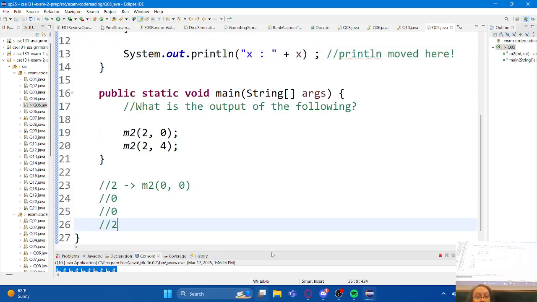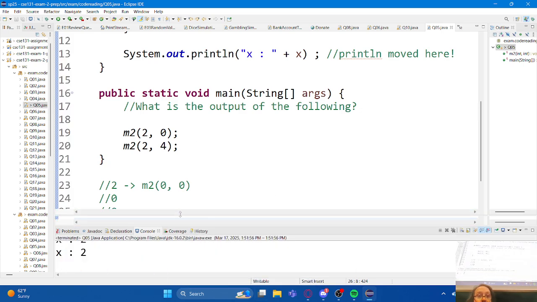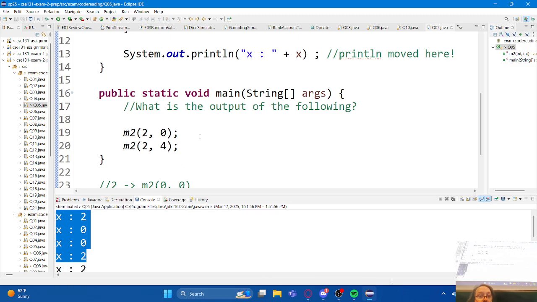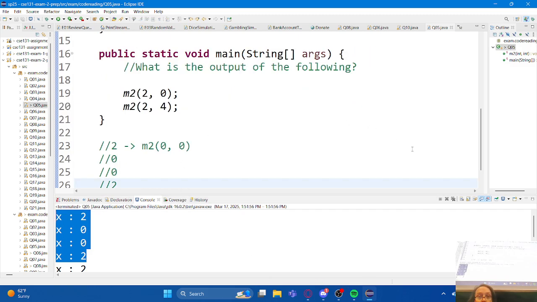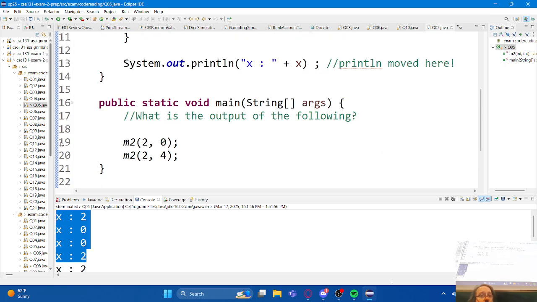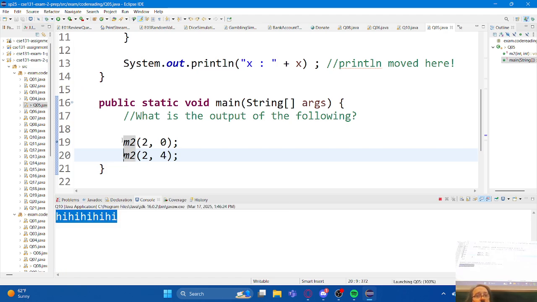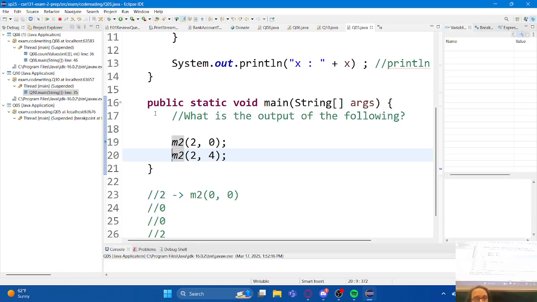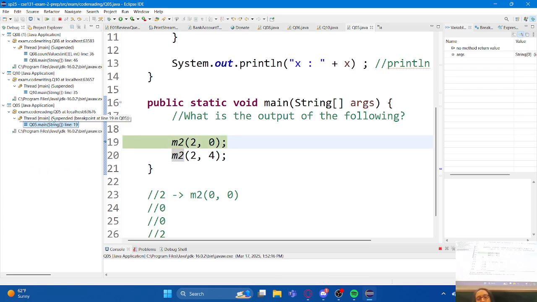But let's run it and see if that in fact is what we get for our first answer. There it is. X is 2, 0, 0, 2. Once again, though, let's run this through the debugger. I know there's another one down here as well that we can take a look at in just a second, but let's run this through the debugger and make sure that you understand how the progression works, because this is one of the trickier parts about recursion, remembering that you have to go back, right?